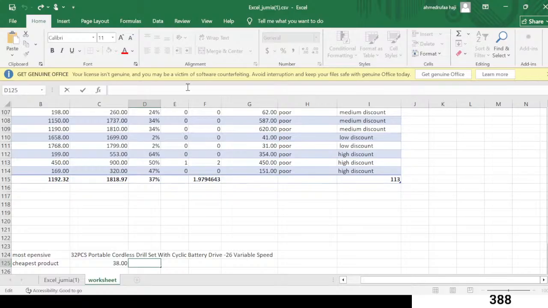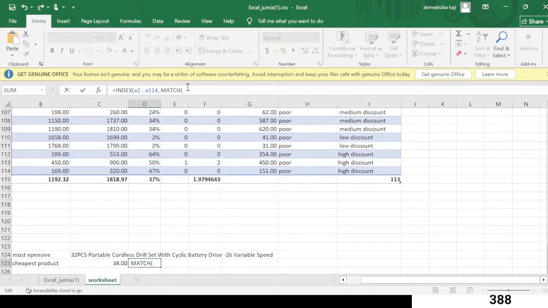If INDEX, start with the equal sign, equals INDEX, tap that, and the array, it is found the names, so A2 to A114, then comma, so MATCH, then open that.